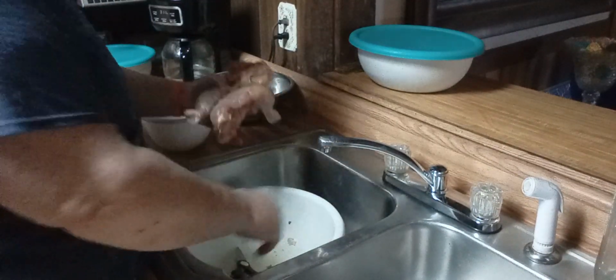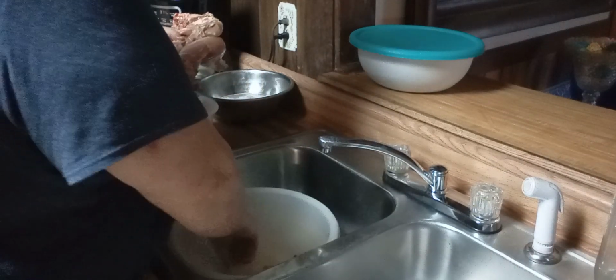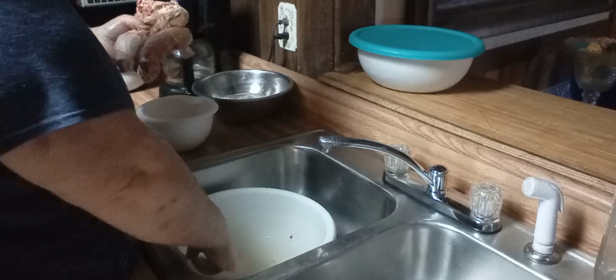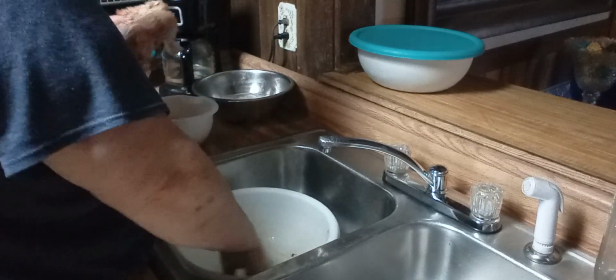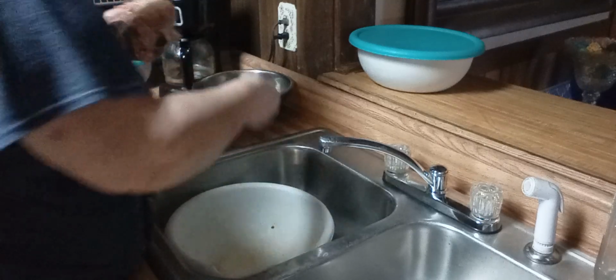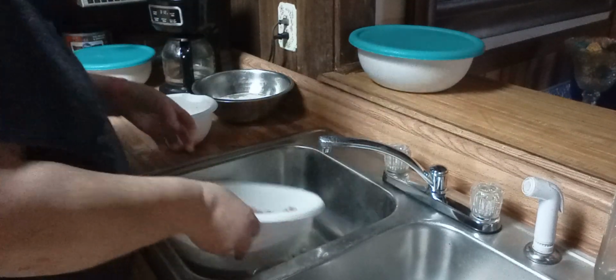Now I'm going to hold these in my hand. I'm going to put this to the side so I can wash them. I want to get all these pieces out of here so it doesn't go in my pot. Okay. Sit that there because I'm going to wash my hands.